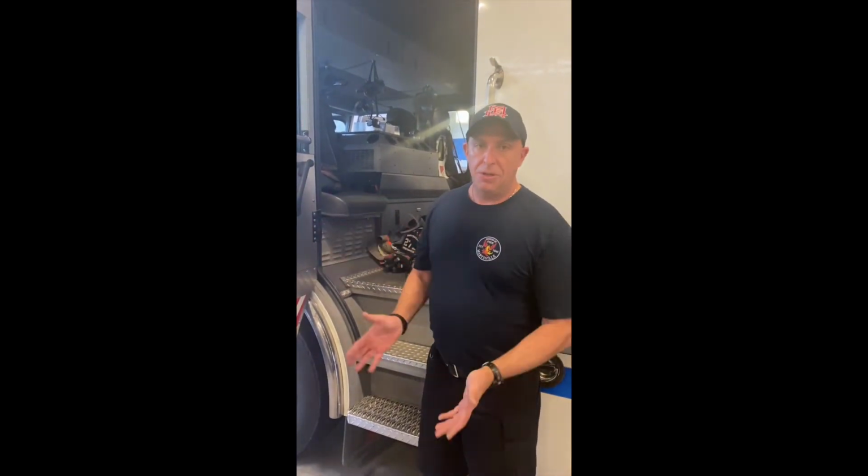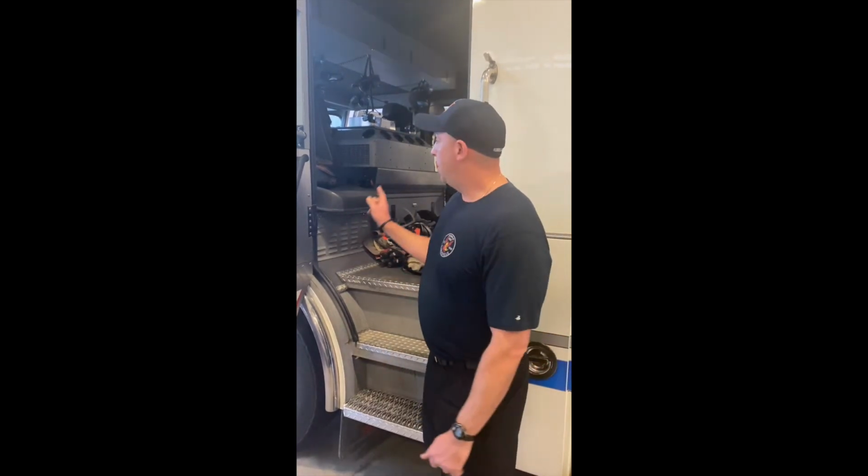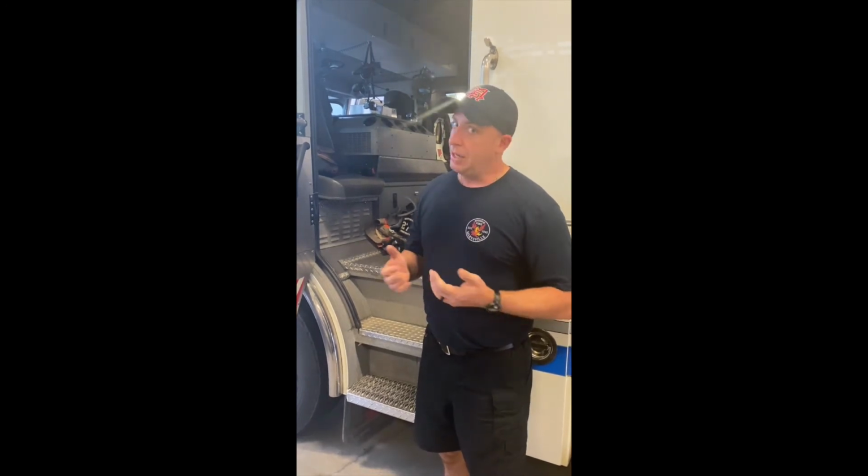Because if somebody has an emergency, we want to get there in a hurry, don't we? So that means we need to get moving down the road as quick as we can and get dressed along the way. So that's our special firefighter backpack that we wear when we go into a fire so that way we can breathe. Because we can't breathe nasty smoke, can we? Smoke's dangerous. Even firefighters don't breathe smoke. So we bring that special air with us.